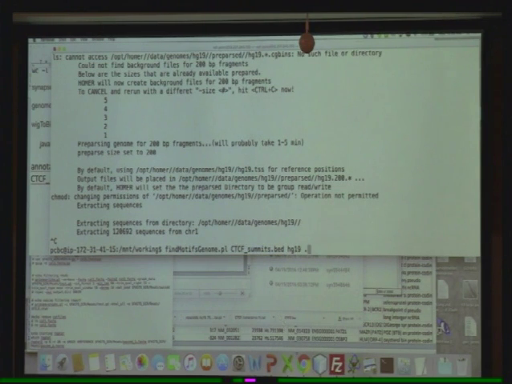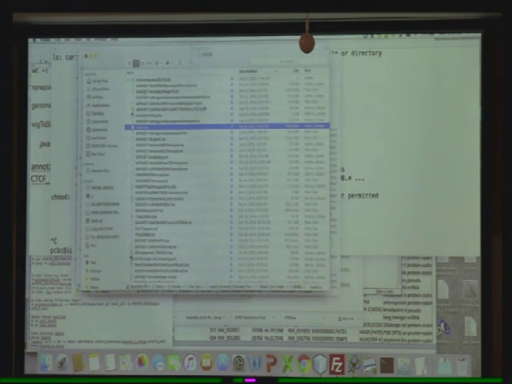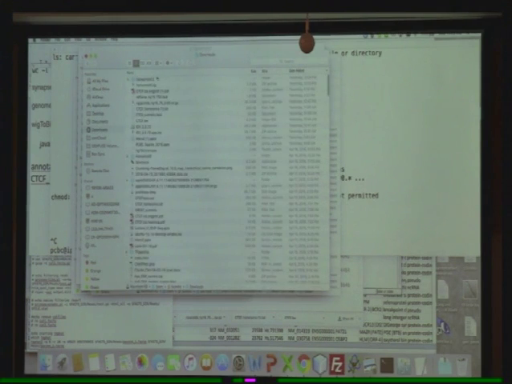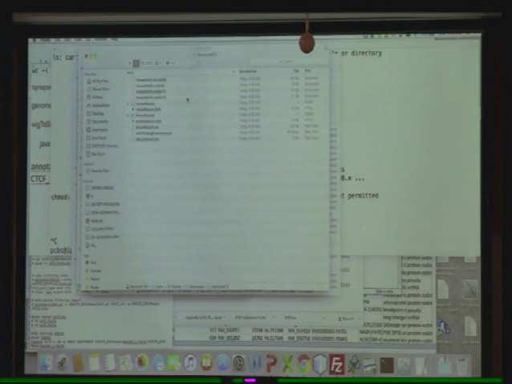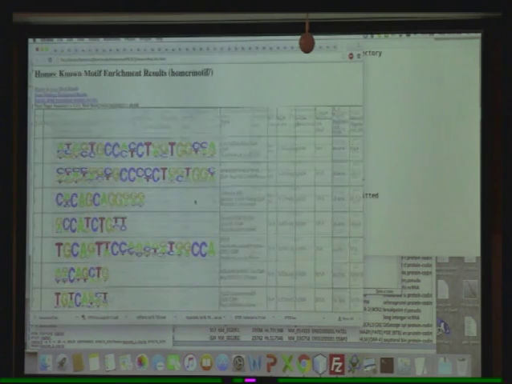Okay, so let's see. Here are the results. After it's done, you can go to the known results, which match your called motifs to known motifs in the literature. Let's open that up.